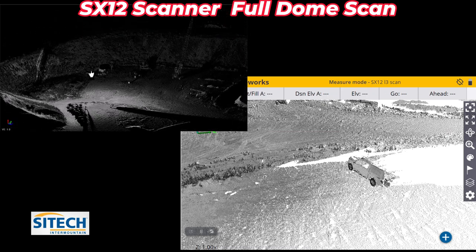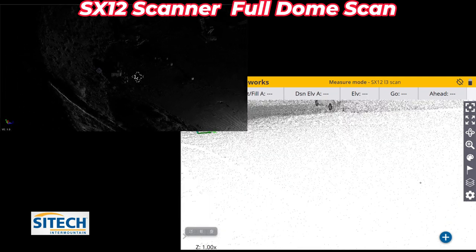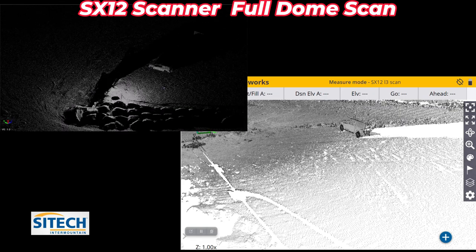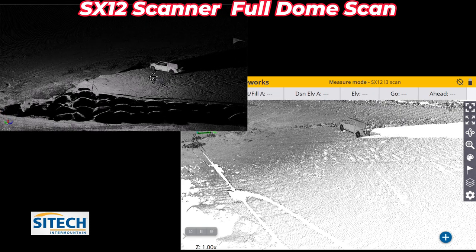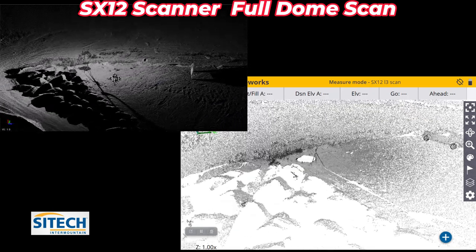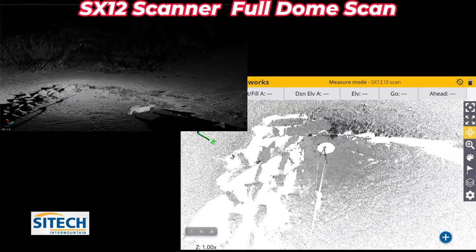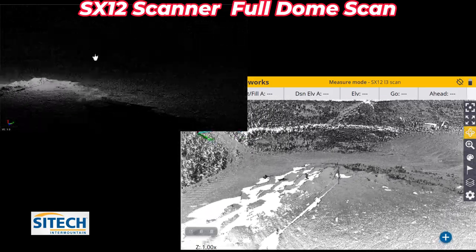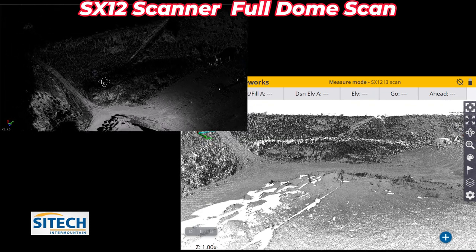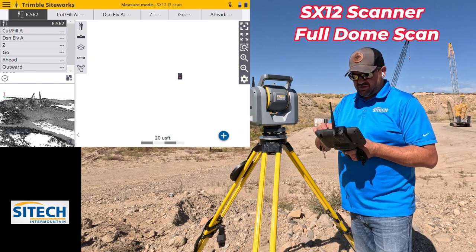And then what it will do is it'll fill in all these white spots right here. Especially the further and further you get away from the total station, you can see where it started to get less and less point cloud on the ground, just because it's only about 6 feet off the ground. But right around the total station and on the hillside, we've got a really nice point cloud right there. It's really dense, and probably way more points up on the hillside than I would have taken if I walked it with a rover.